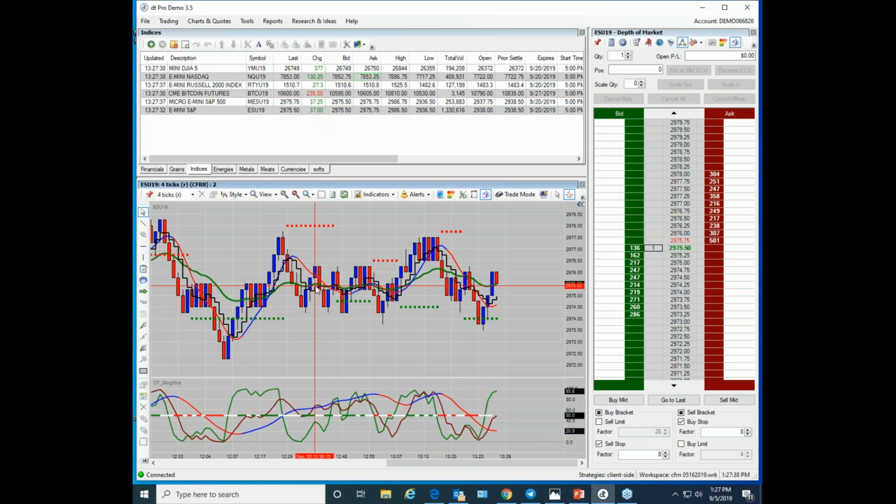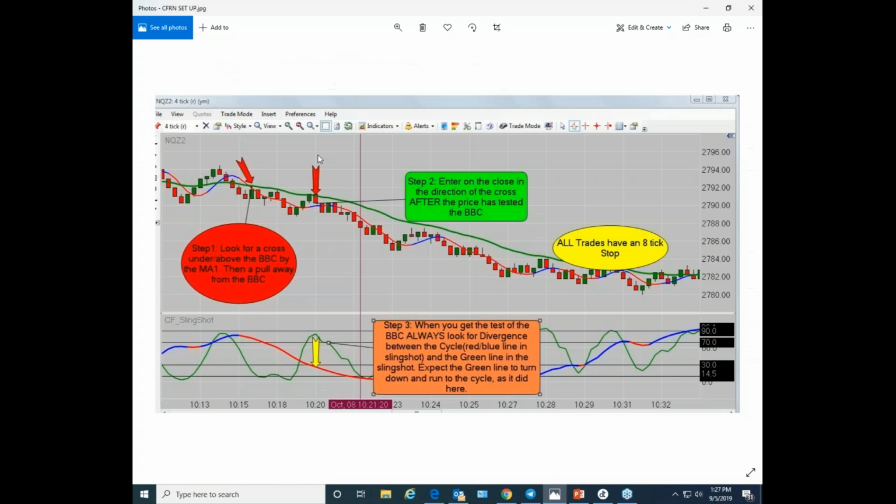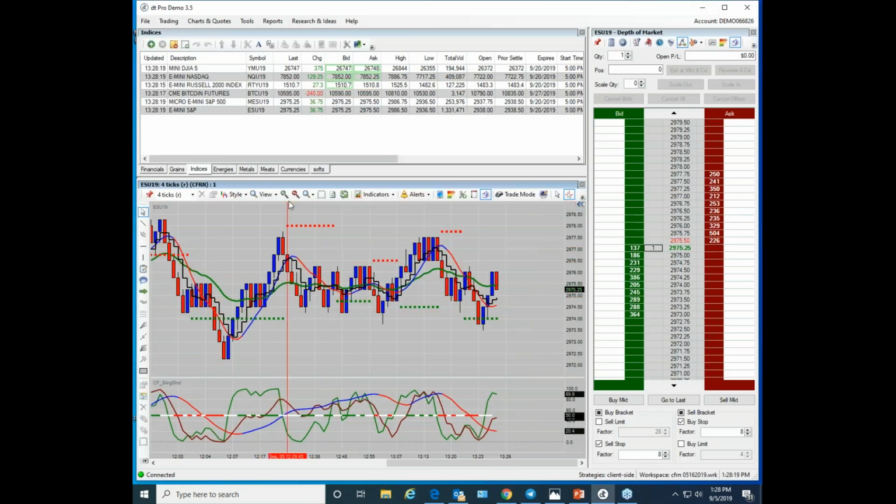Now, the one thing I didn't cover, and this is the first thing that should be on the top of your page if you're taking notes, is this. Before we push any buttons, before these rules apply, the market better be trending. So if we're in a bear market, we get a bearish cross, the market should be doing one of these. Okay. If we get a bullish cross, the market better be doing one of these. They better be going up. They better be trending. So the first thing you put on that piece of paper is, Bert says the market should be trending before we push any buttons.